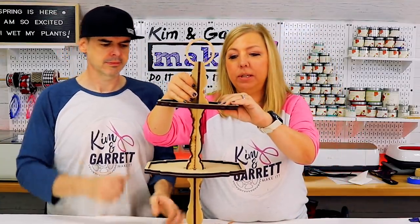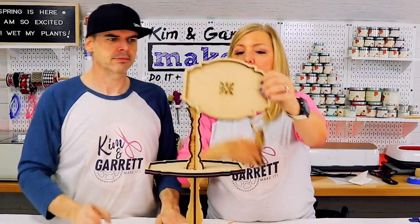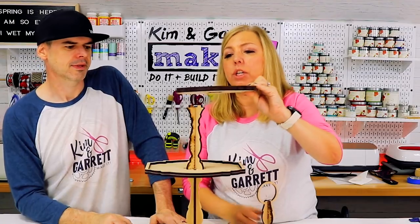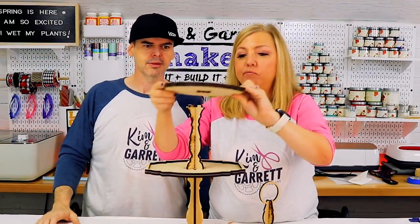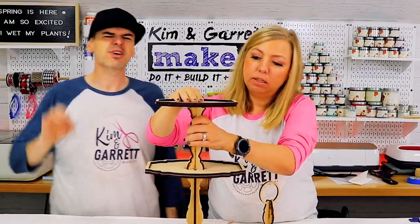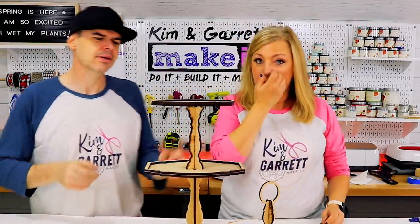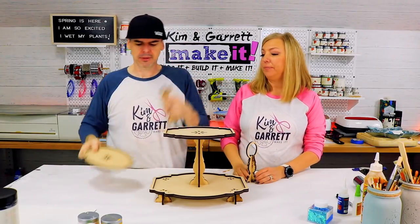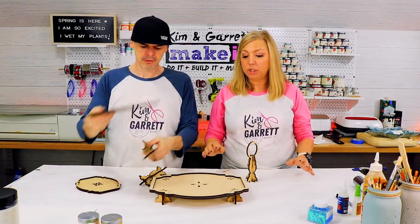So I can't really show you easily, so I'll take this off. What do you think of this shape? Isn't this great? I love this oblong shape with the decorative corners. I think it looks great. Gives a little class, a little pizzazz. I didn't put it in because we're going to take it apart to paint it. Oh yeah, okay. And that's where the customization comes in.